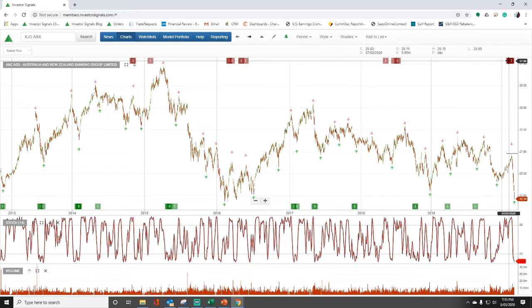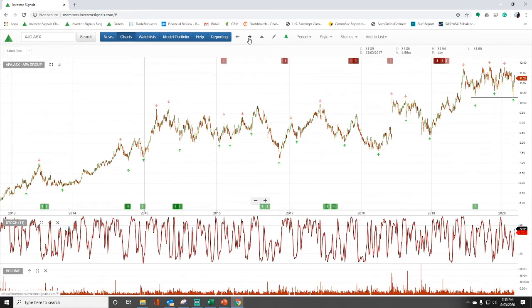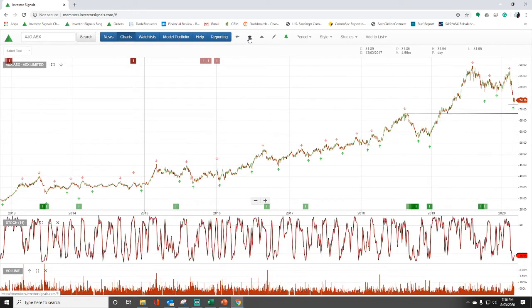ANZ's under sell conditions, so we had the algo sell there at $27. It's sold off $5 down to $22. It's not in the model. APA Group, this is one that I really like. APA Group had a takeover bid from a Hong Kong-based fund manager at, from memory, around $12.50 a share. It was knocked back. The Australian government blocked the transaction. The latest earnings results presented by APA showed underlying earnings growth of 7%. We've got the stock trading on about a 4.5% dividend yield. I can see it trading back above $12 this year, and the downside risk looks relatively low to me. So that's a stock that I like within the top 50.